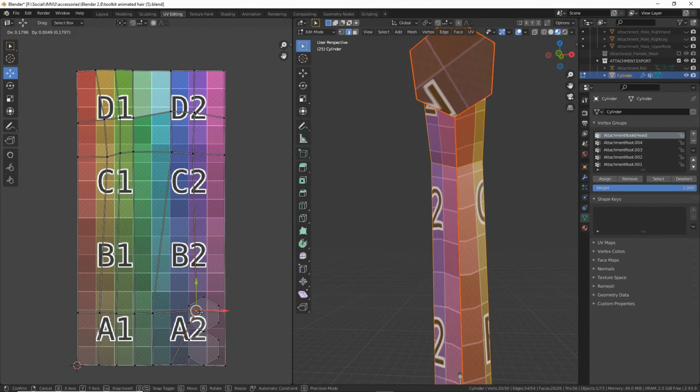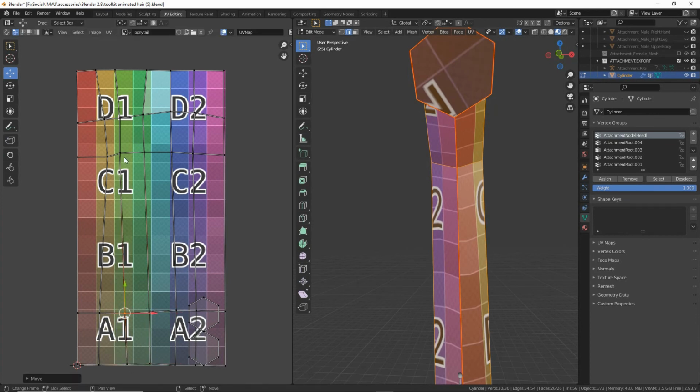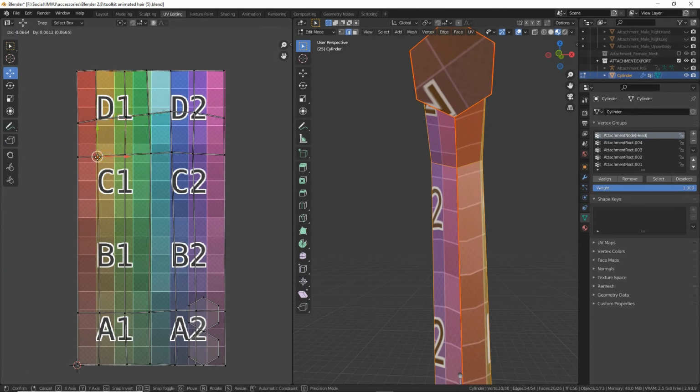So what we're doing is sorting out the distribution of the UVs on our image. So that's click drag. And that's what you would end up with.